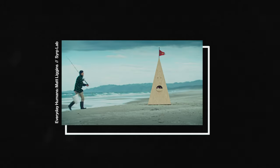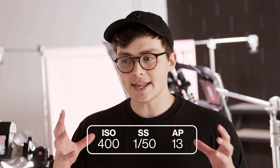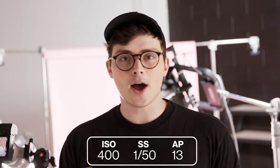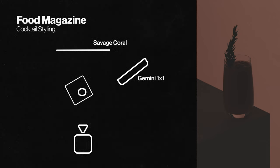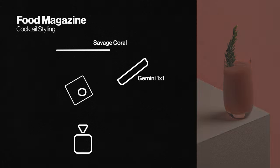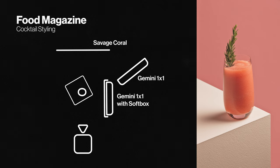The final thing to consider is depth of field. When shooting portrait or video outdoors you want depth of field to create separation between subject and background. But in macro and product photography, especially in this style, we want to keep everything in focus and quite sharp. We're going to bring our f-stop to about f/13 — mostly because that's how bright our lights are and that's really our only limitation. To keep this simple we're only using two lights on this shot: a Gemini 1x1 lights up our background from above giving us an even fall off, and on the plinth and drink we have another 1x1 with a softbox creating soft shadows and highlights from the side. We're keeping a lower contrast ratio for this image but don't want to entirely wash it out by lighting from the front.